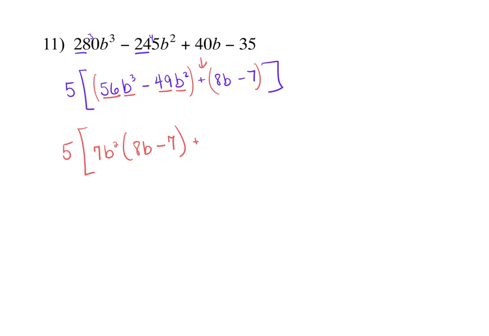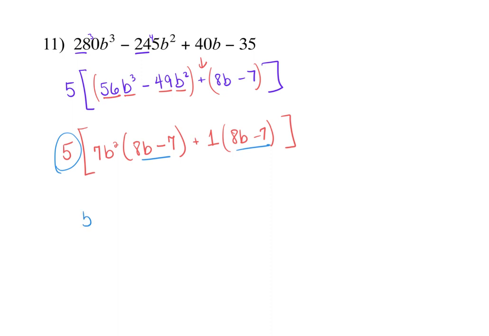When I can't take anything out of a group like this, what do I write on the outside? A 1, because we don't want to forget that we have that 1 there. All right. When you factor by grouping, these should always be the same thing. If they're not, you need to check your grouping and your factoring. I pulled out a common factor that needs to be part of my final answer.